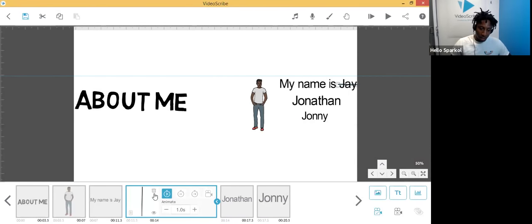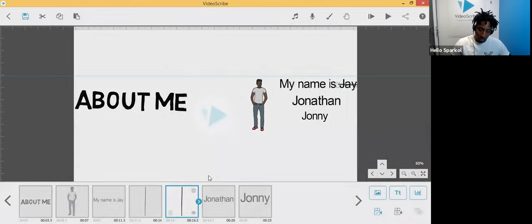And as I currently have this set to how I'd like it, I would also like to use this same line out for the word Jonathan on there as well. So what I can do is just copy and paste. And that will copy that element with the same properties right next to it for me.